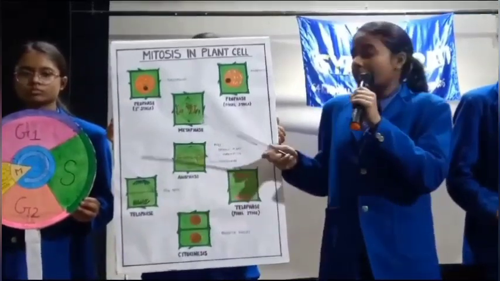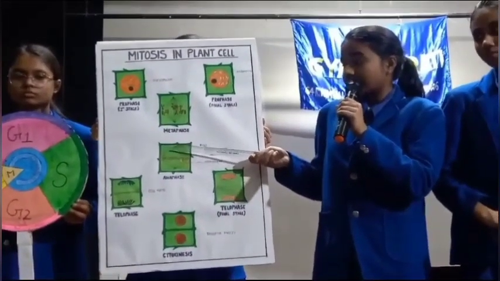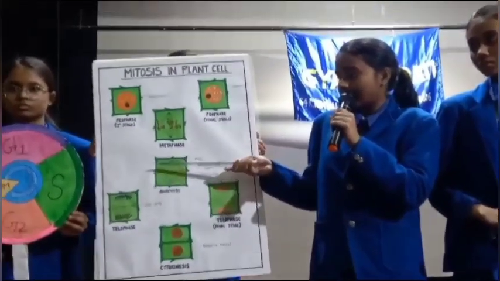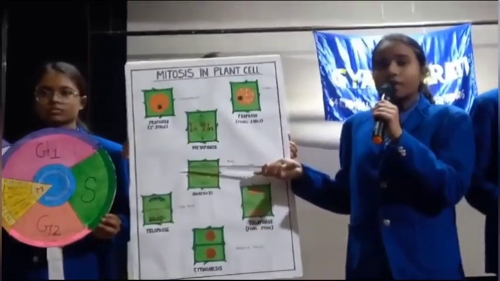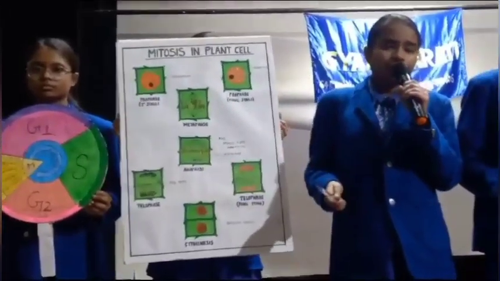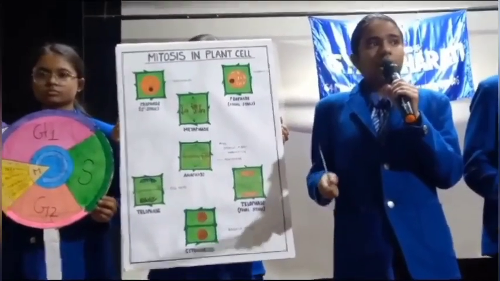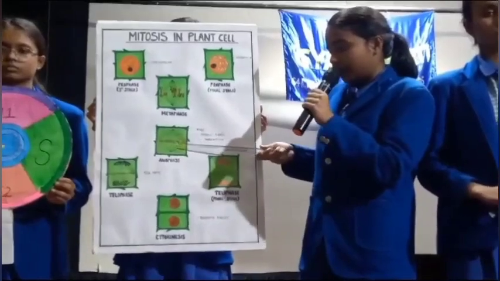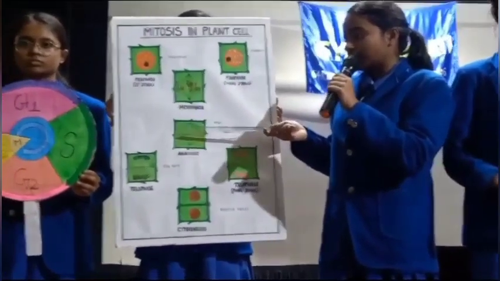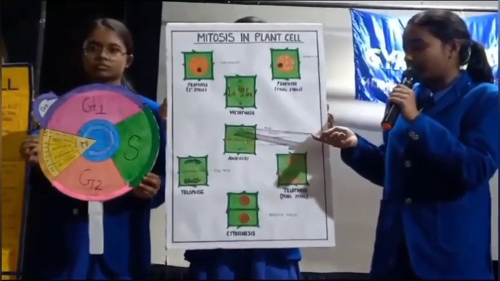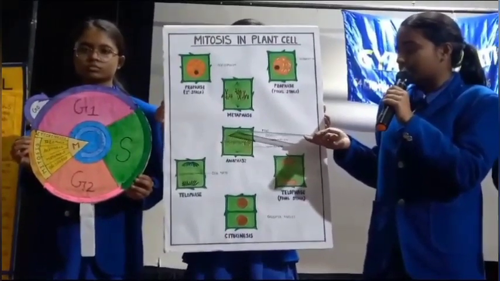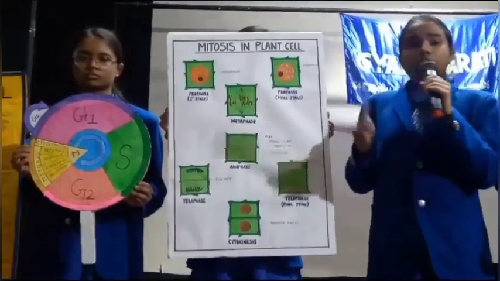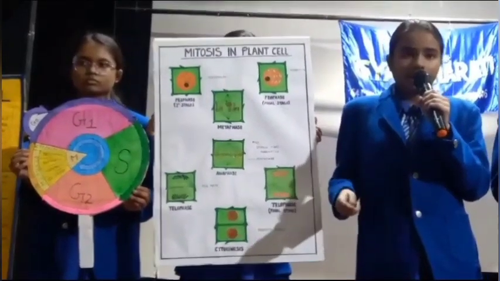The chromosomes are then pulled towards the ends by the fibers that are attached to the kinetochore of each chromosome. The centromere of each chromosome is moved towards the two different ends. In telophase, the chromosomes that cluster at the two poles are finally moved to the two different ends as the nuclear envelope starts forming around it.